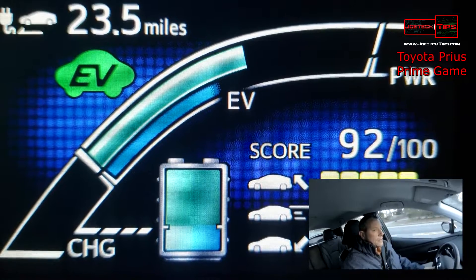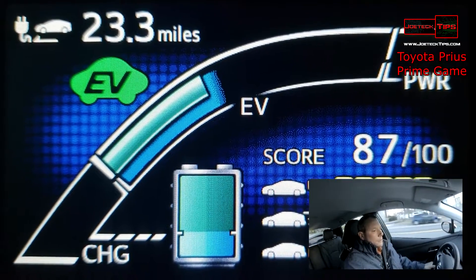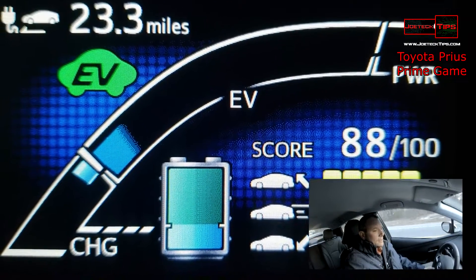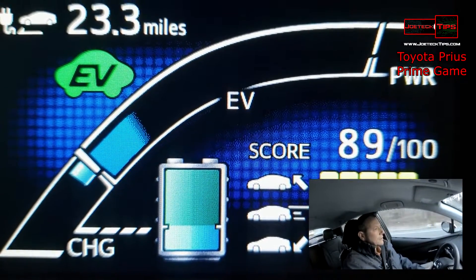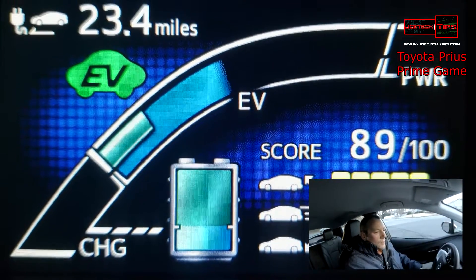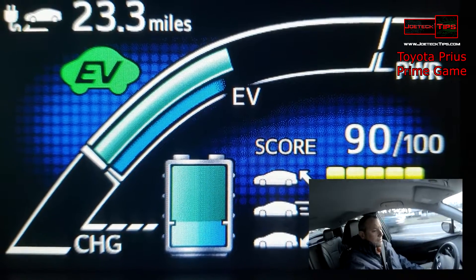Let's try to accelerate here — there's a truck behind us that doesn't look like it wants to wait. It is a very fun car to drive, hands down. I love it. If you're interested in getting this type of car, you should definitely consider it — it's a ton of fun. I'm trying to prevent things from falling while recording, especially the phone, so I'm driving very, very carefully.